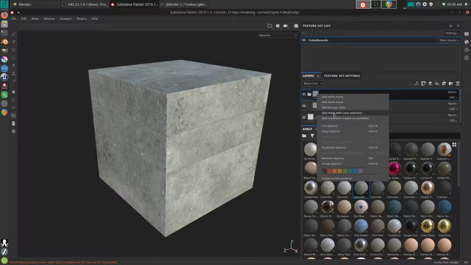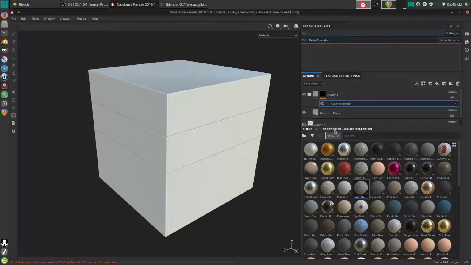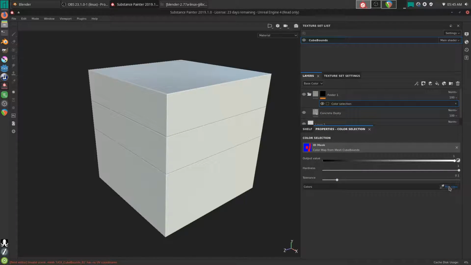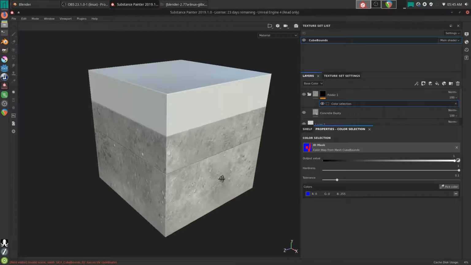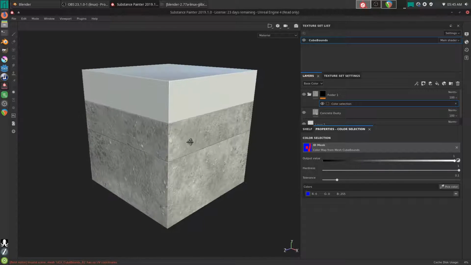You can right click on the folder and you can create a, oh wow, they added something new. Add mask with height combination. I'll have to play around with that later. Add mask with color selection is what we're going to do. Click into properties, and pick a color. And as you can see, it will only go around there.